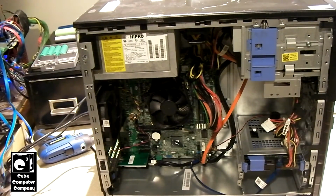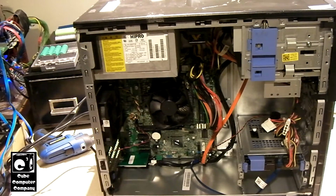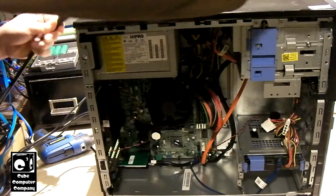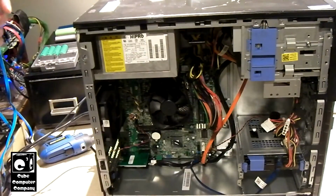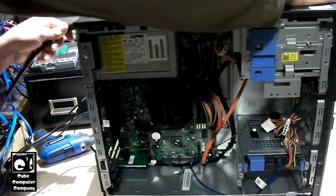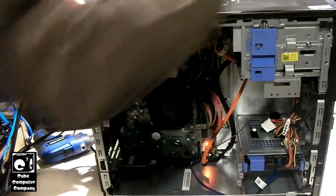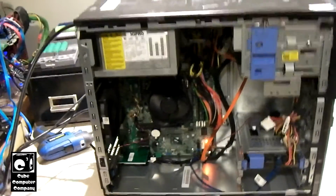So, for some weird reason, this thing still comes on by itself. As you'll see in a sec. Also, the Wi-Fi card came in from Amazon. I guess about 6 or 7 o'clock it came in. So, not bad. Got that dropped in. So, go ahead and switch the KVM switch back over. Watch, it'll come back on by itself. Yep.